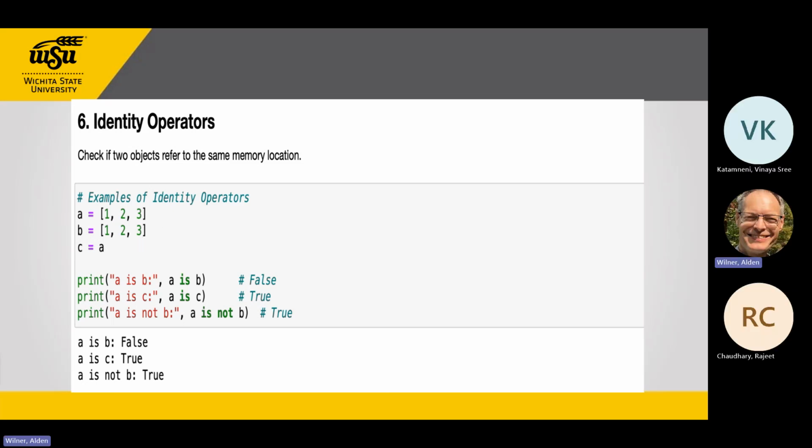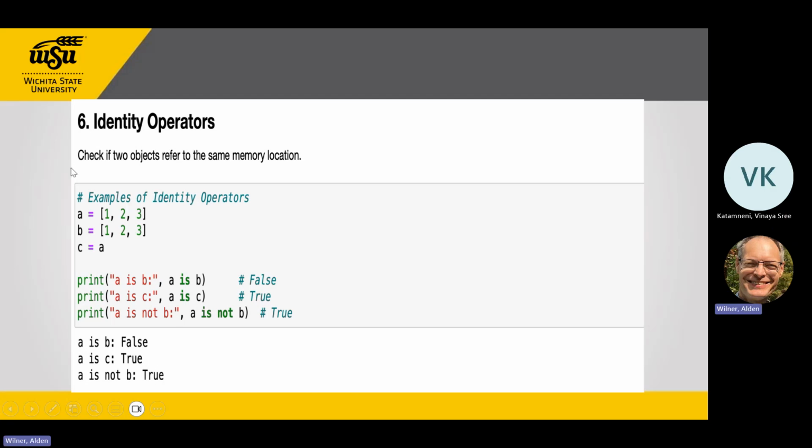It has a name of B. And then when I say C here, I'm basically saying the thing that is referred to by A, let C be a second name for it. So A is C. Is says these are exactly the same thing. A and B look the same, but they're two different things. A and C are actually referring to the same thing. So therefore, A is not B and C is not B.